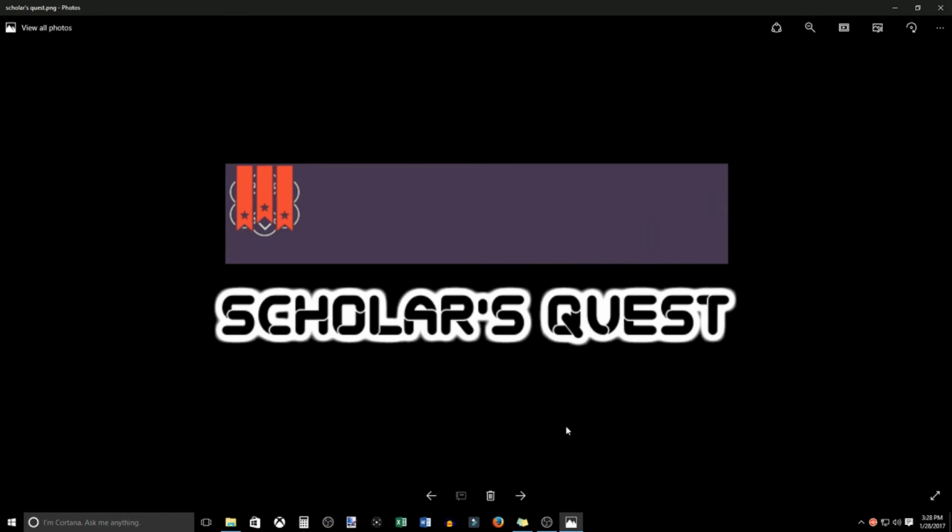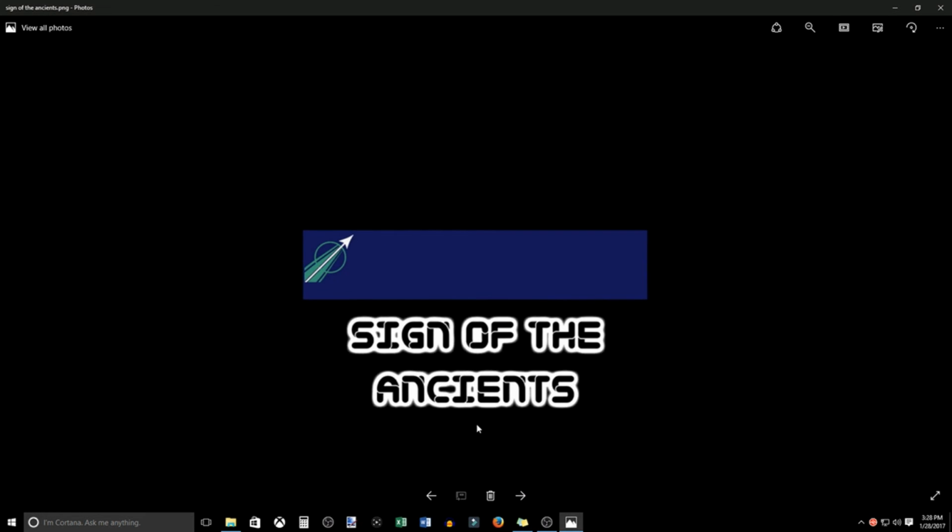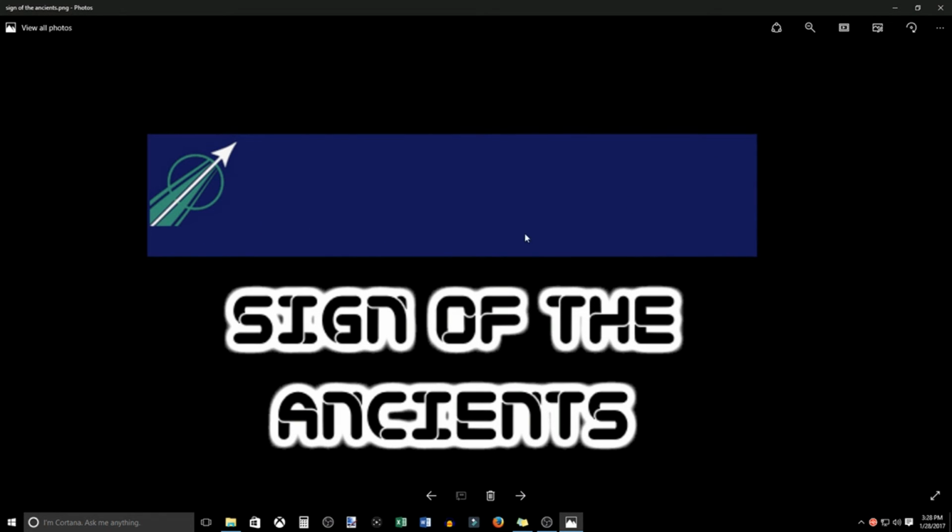Then you have Scholar's Quest. This one's nothing really to look at either. Just a plain purple background, some banners going on over here. The next one is called Sign of the Ancients, just a plain blue emblem with a spaceship flying over here. This one reminds me a lot of the beta emblem though, so I feel like they didn't put this in the game because it is too similar to that. I could be wrong, but that makes sense to me.